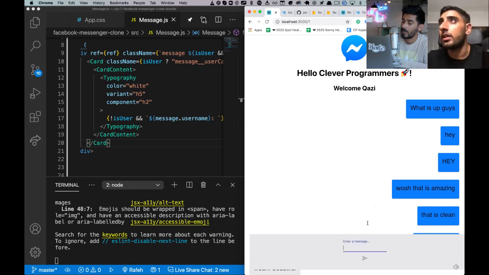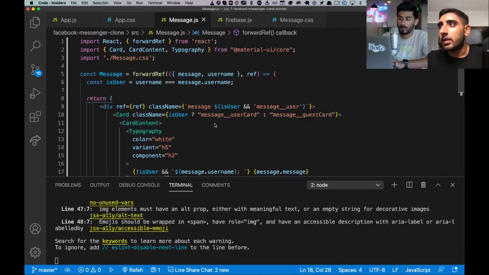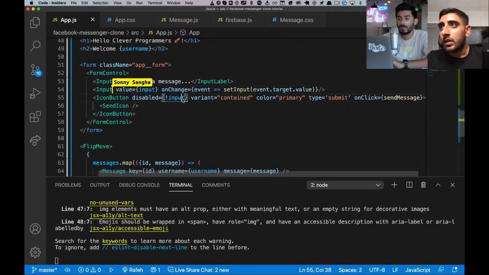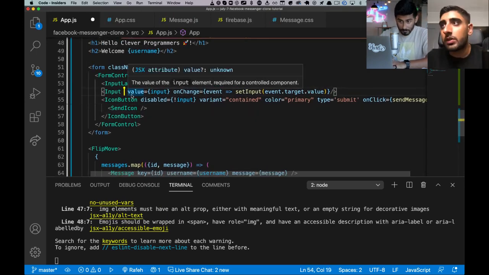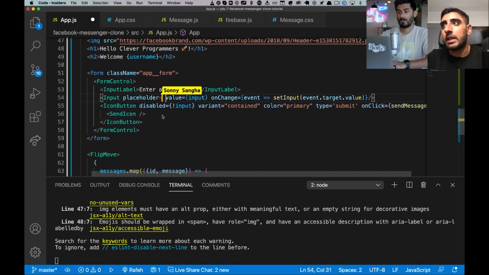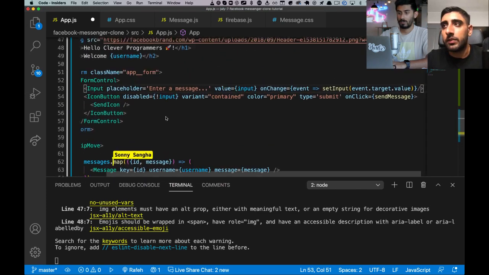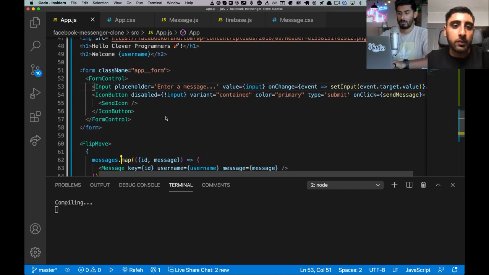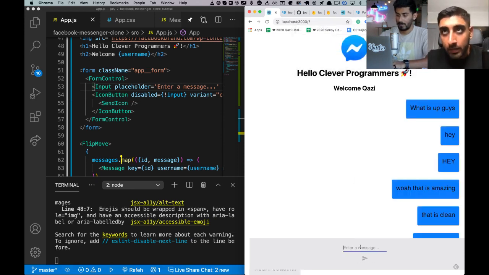So what we've got here in app.js is the form control. So we say enter message. Now what we want to do is go to app.js and get rid of the input label, that little thing that pops up. It was cool to show everyone, but for now we want to keep it clean. So we only want to have a placeholder. We get rid of the input label, and now if we save and check it, you can see we've got rid of that. It's a bit cleaner now. It just says enter a message.